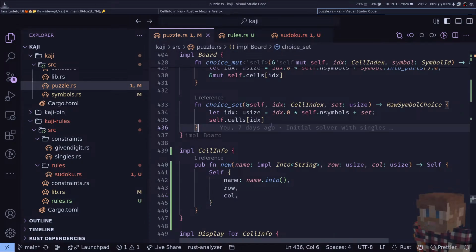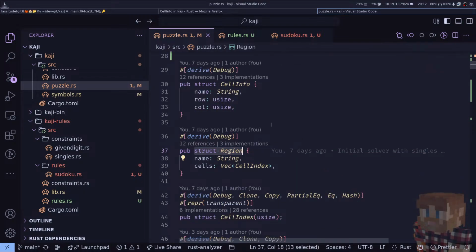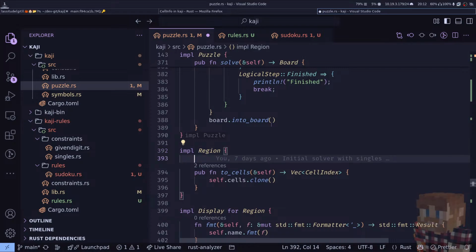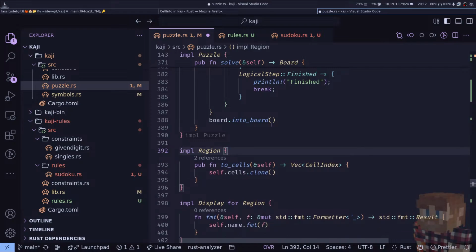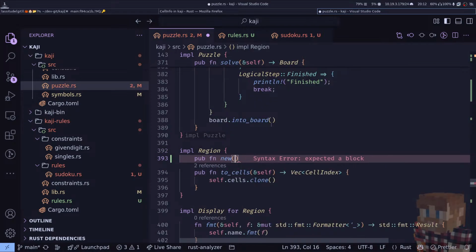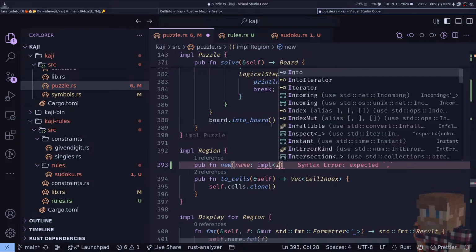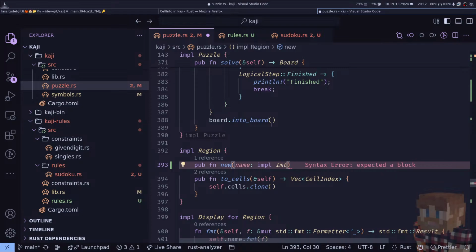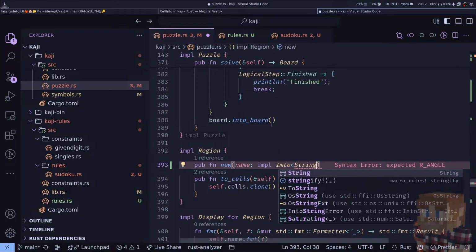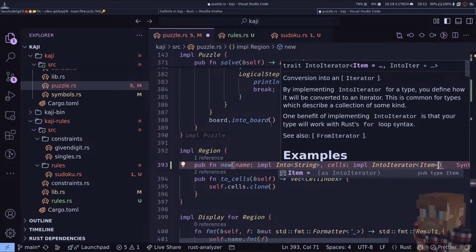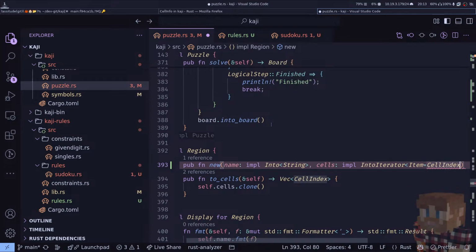Let's come across here and let's find struct region. Import region. So we have 2 cells, so let's have a new function, which takes a name, which is an import of into string, I can't type, and some cells, which is an import into iterator item equals cell index.